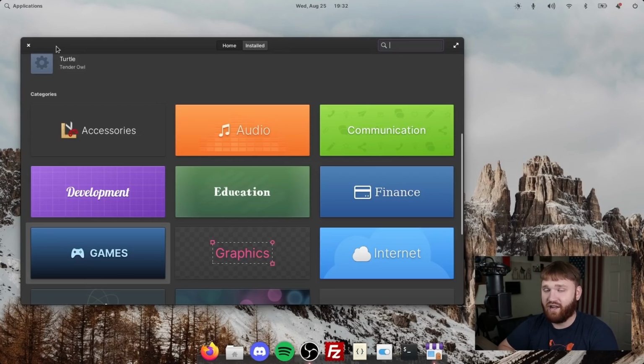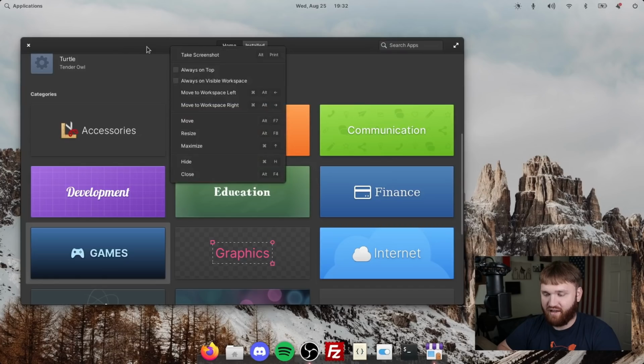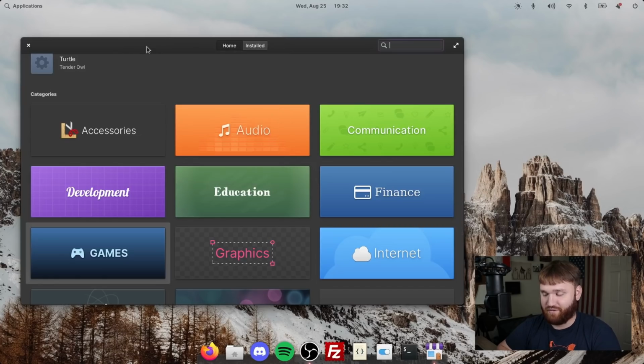I didn't know that you needed to go to the FlatHub repo website, install an application through there, to get the entire FlatHub repo on here. There's no quick setting or anything that you could go to just to enable that. You gotta actually go to a web browser and do that.